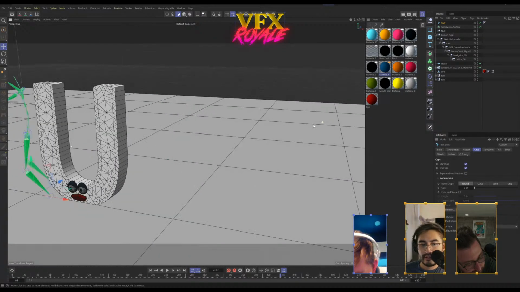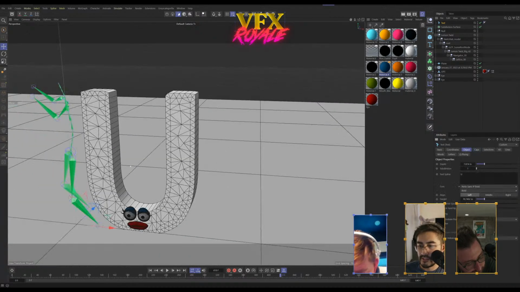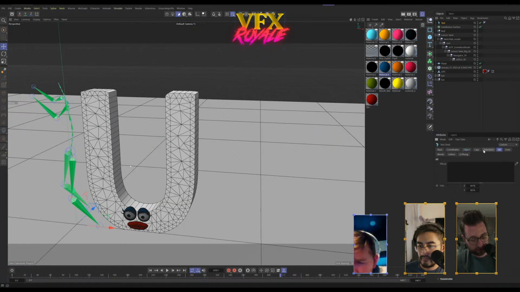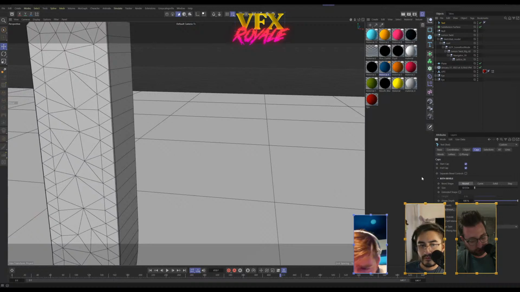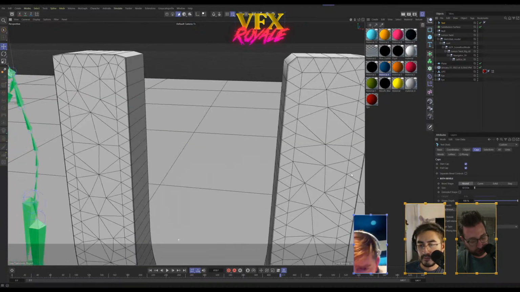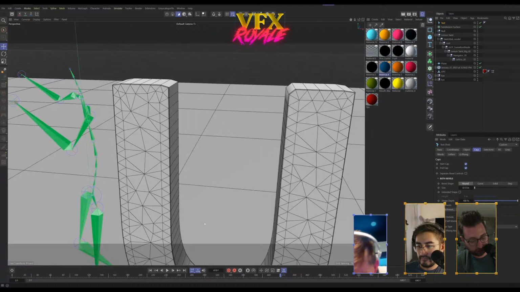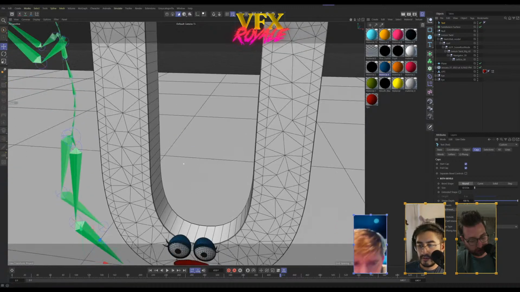I kind of like the way this is looking. Let me go back to my object. You probably want a touch of bevel, by the way. You never want a hard edge, so you probably want a touch of bevel on your cap. Just a tiny bevel, or round. Probably round is more what you want. You probably only need like 3 segments, but you can even go 1 if you really wanted to. Basically, you just need a tiny bit of something there to catch a highlight because nothing is a perfect corner.